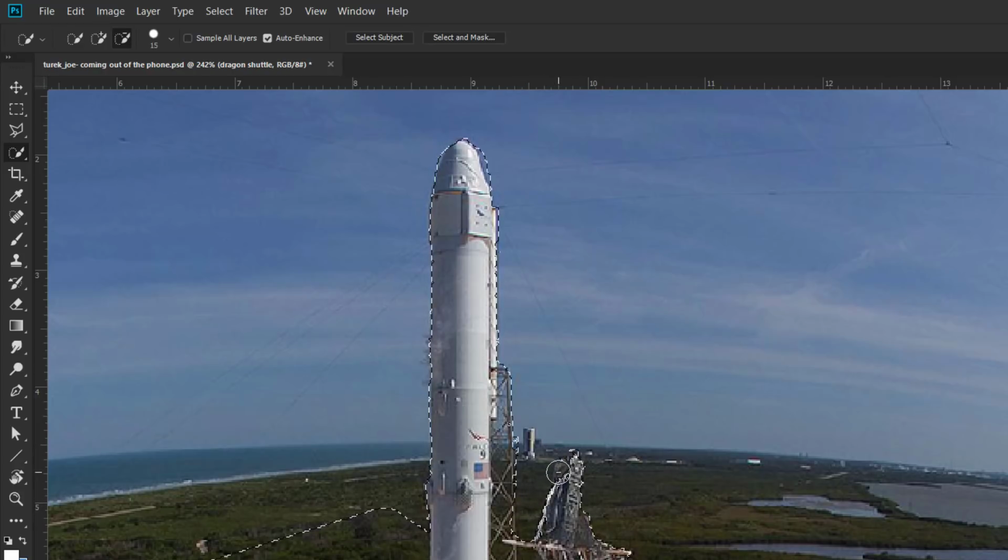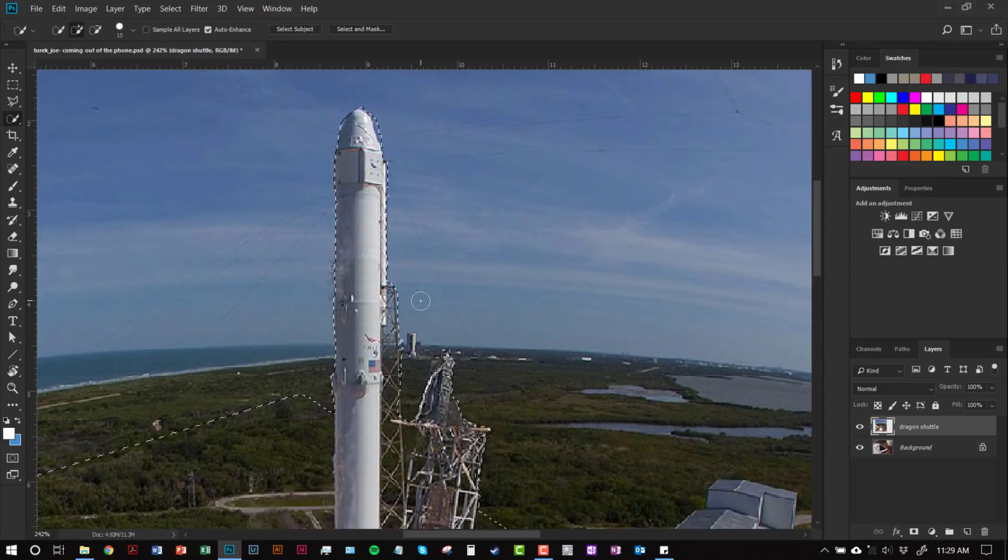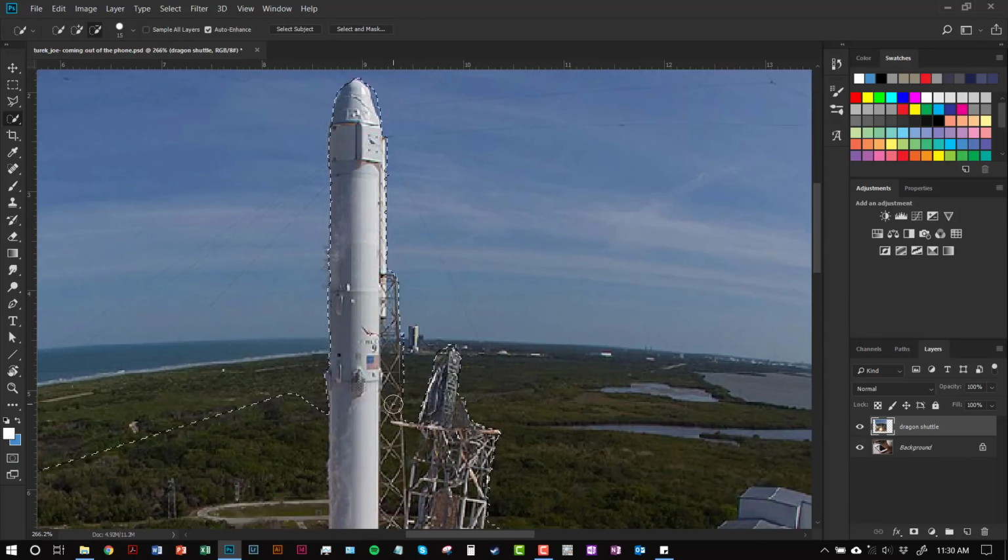Okay, so still not perfect. If you want to toggle between the two modes, that's pretty easy to do. Just go to the regular new selection tool. Shift is going to be add to your selection, and Alt should be subtract. There we go. If we go to the add tool, Alt is subtract, Shift is add. So we can kind of go back and forth between subtract and add to our selection here if we want to.